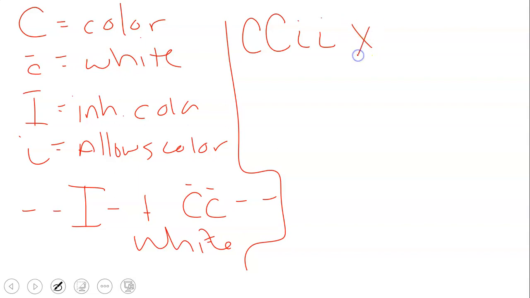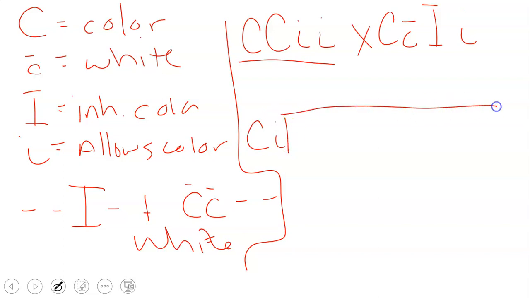We're going to mate him with a white hen that is heterozygous for both the color gene and the inhibitor gene. So big C, little c, big I, little i, heterozygous. Show a Punnett square for this cross, and then what phenotypes would be produced and in what ratio. Okay, so let's start off with this parent. This parent has 2 of the same alleles for both genes, and so it's really easy here. All of the gametes of this parent are going to be capital C, lowercase i. That was easy.